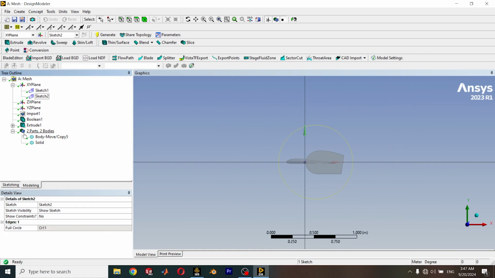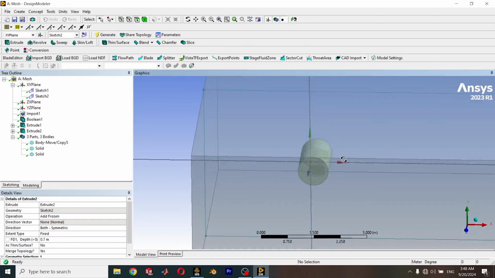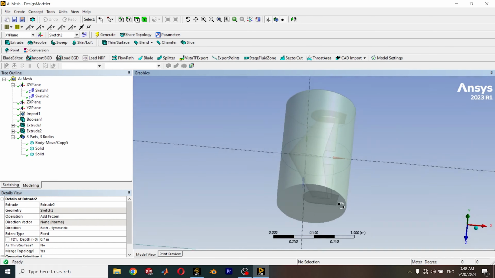Now also extrude it. Add frozen. Symmetric, of course. Make it 0.6, 0.7. Okay. It's going to be only around the aircraft because at this region the mesh is going to be highly dense.